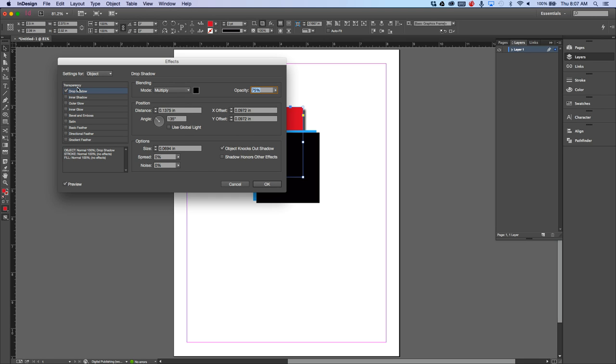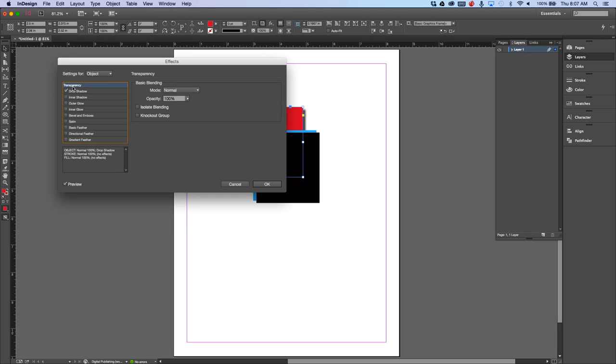Now let's look at each one of these. Transparency. Transparency is just like the layer blending mode. Under modes, you've got multiply, screen, overlay. That will allow you to get some really cool things. You can change the opacity there. Say you want that red to be 50%.